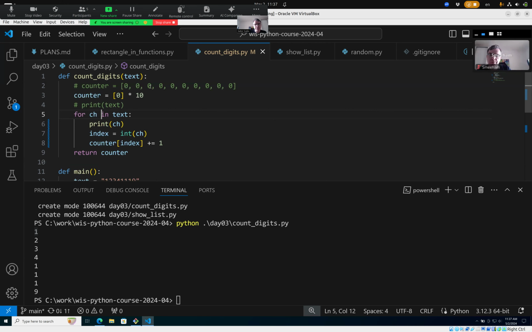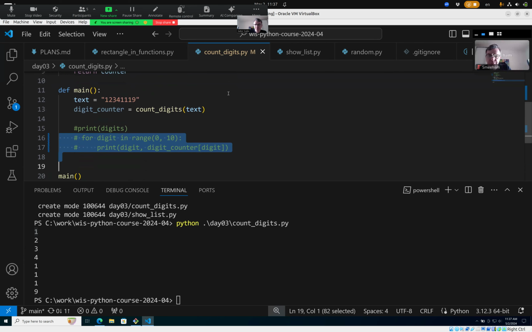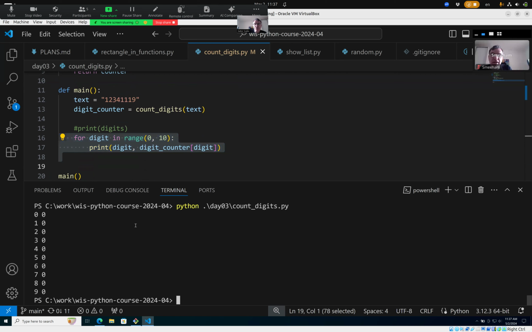Let me show you. If we don't do any counting, if I comment this out and print out the result, let's run this. You will get the report saying that for each digit, you have exactly 0 values.